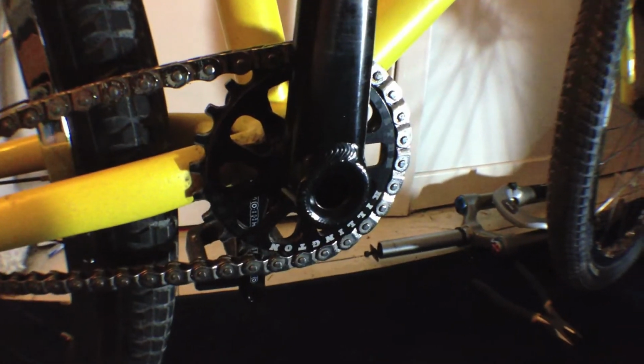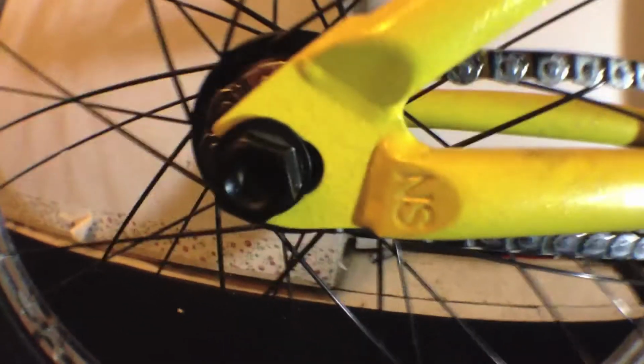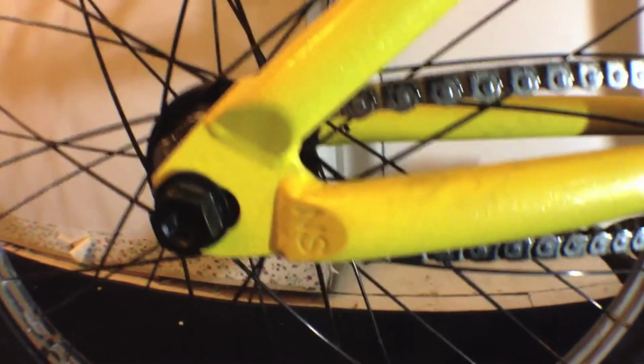Bike almost fell. I have the Odyssey Thunderbolt cranks, socket drive with the Killington, and you see the paint. I'll try to get a better lighting on it. Paint rubbing off already. These cranks have less than 24 hours on them. I don't know why paint's come off already. Kind of sucks, but whatever. Mechanics half-link chain. I like half-link chains because my chain stays are pretty short and it gives me a lot of room to make small adjustments.